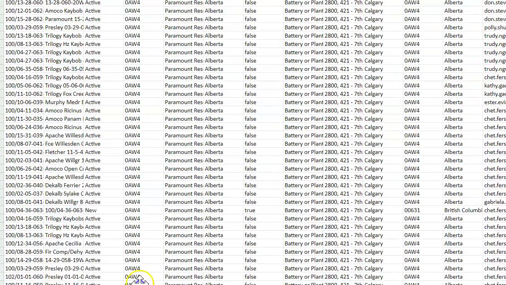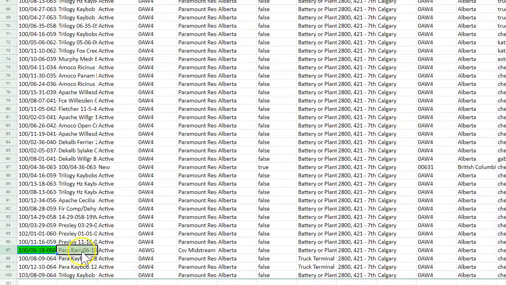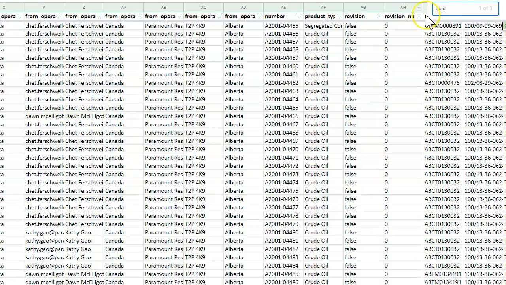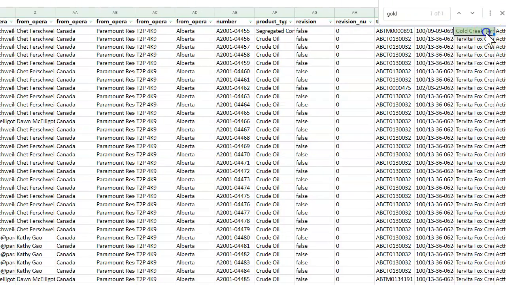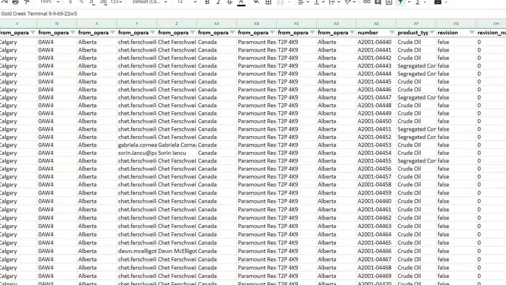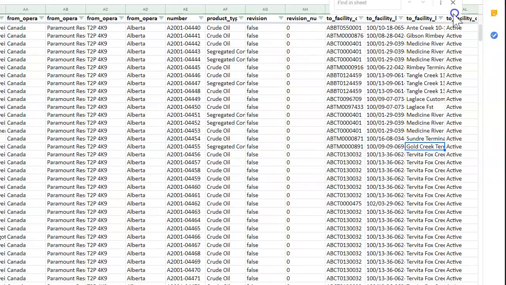Okay. So this is kind of positive: when I search for car, it highlights this one, which is next to this one. It's interesting. So there's something about that one that we're matching. So maybe not car, but then Gold Creek. Gold. So I see here Gold Creek, and I think it says Gold Creek Terminal, but those numbers don't ring a bell. But this is what I'm guessing, it should be two, because it says two facility.